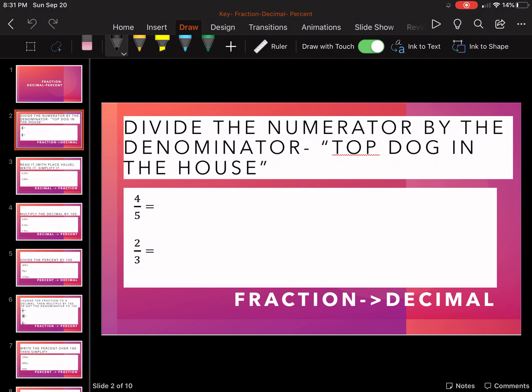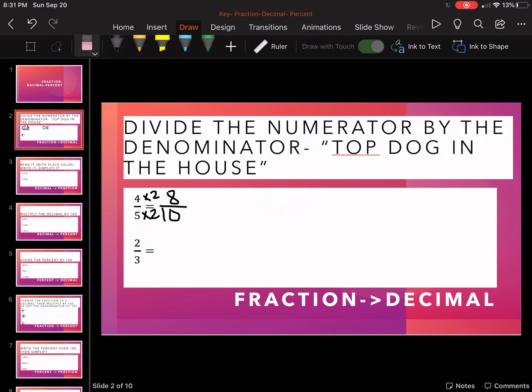divide. If the denominator goes into a 10 or 100 easily, you can also do it that way and change it to a fraction and then change it to a decimal. So I'm going to do it both ways on this one for you. So I know that it can become 10, so I'm going to times both by 2, and that's 8/10. So when I hear 8/10, it's 8/10 in the tenths place. Okay, so that's one way you can do it.